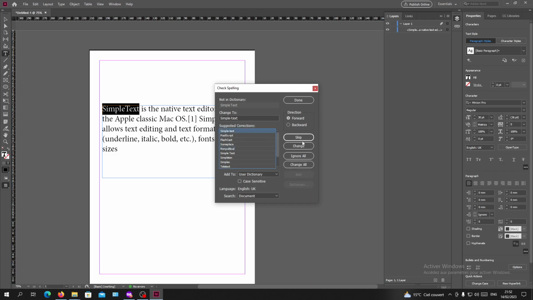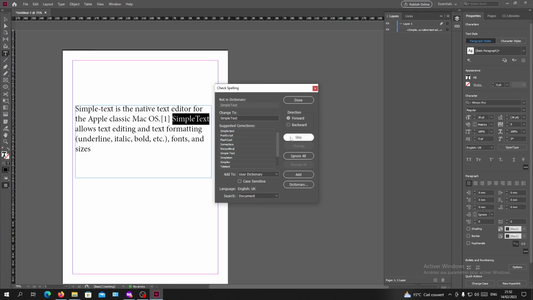For example, let's just have it like this, and for example we click on Check, then we go for Next, and you skip, and you continue until you finish your text. Also you can choose the direction of your spelling, so either it will spell from the end to the top or from the beginning to the end of your text. So I'm just going to click on Skip, Start, and then Skip, until it will find some odd text or some wrong text.